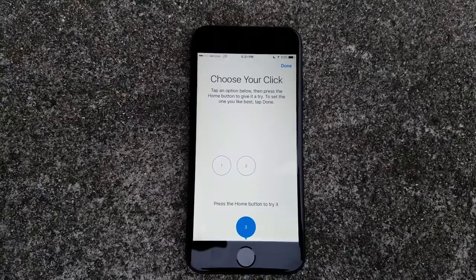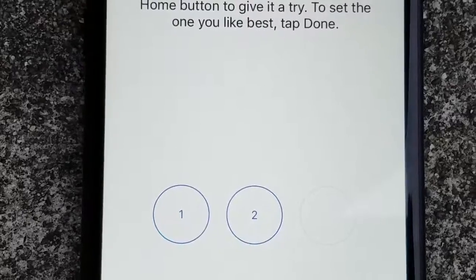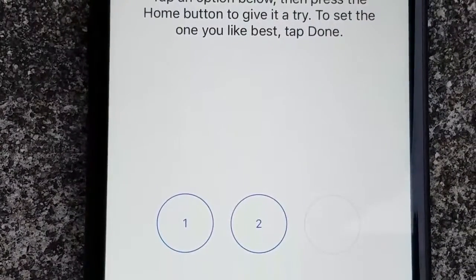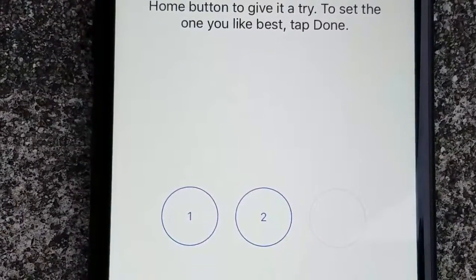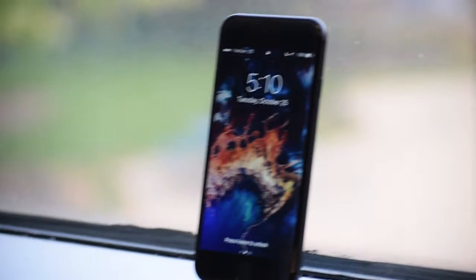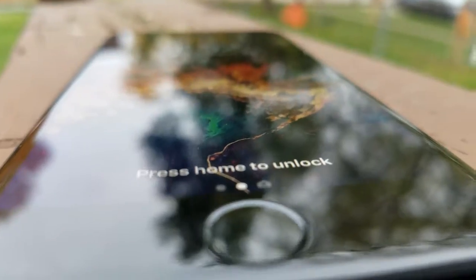There are three options for how strong of a reaction you get, ranging from a soft vibration to a hard one. This new engine works great when you're holding the device in your hand, but it is still a little bit strange when the phone is on a flat surface such as a table. It feels almost as if you are pushing the entire portion of the device under the display, rather than just the button. The taptic engine has been implemented in other ways as well.